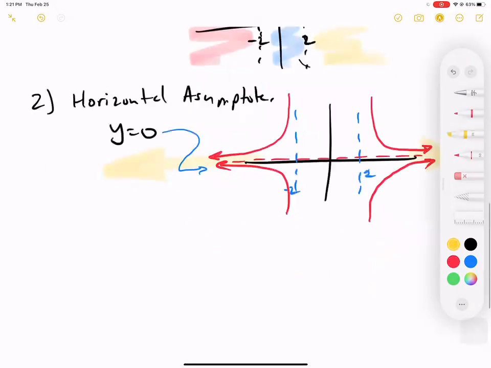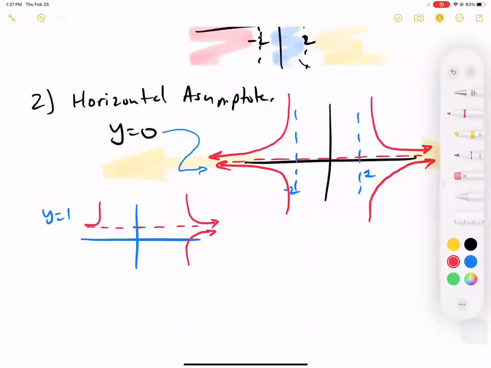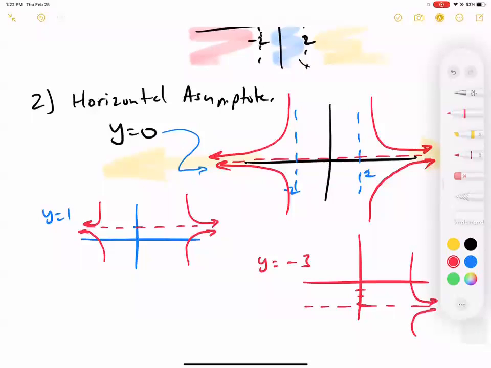What if this horizontal asymptote was at 1? Okay, if y equals 1, if I draw the graph for you here, here's my y equals 1. We would graph at 1. And then the graph would either look like this or like this. One of these combinations. Whether the graph was y equals negative 3, my horizontal asymptote is y equals negative 3, I can tell you for sure the graph would eventually either look like the top version or the bottom version. I can tell you the end behavior of the graph.